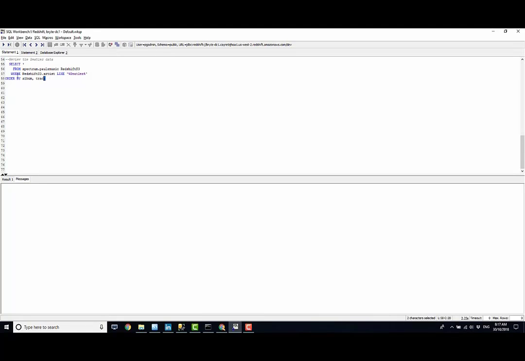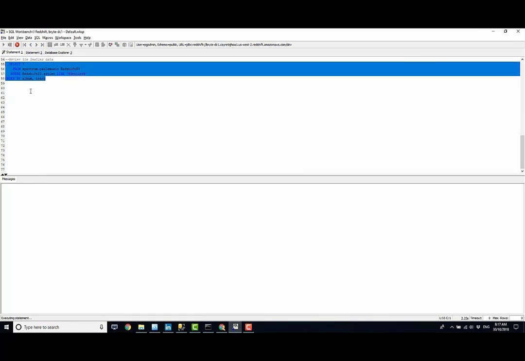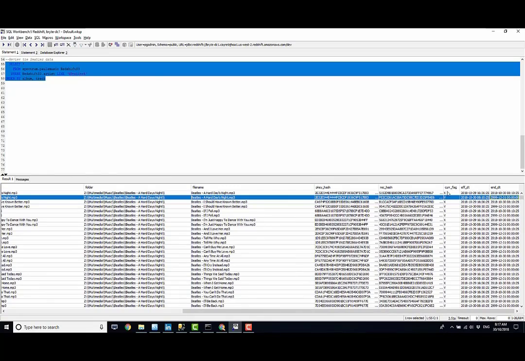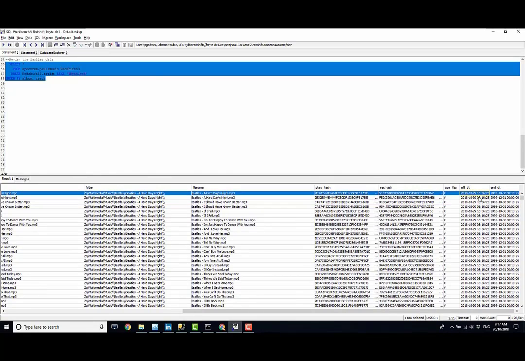We're now back in SQL Workbench, so if we now review the data, we can now see we've got Beatles and The Beatles, which is the change I made. And then if we move along to the right hand side, you can see how the active row is here and it has a start and an end time, and the inactive row is there.